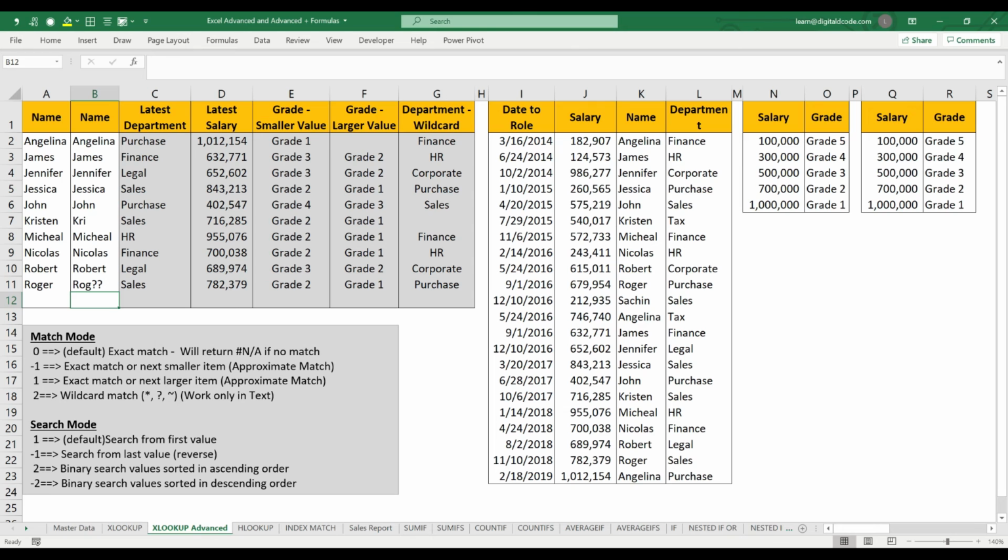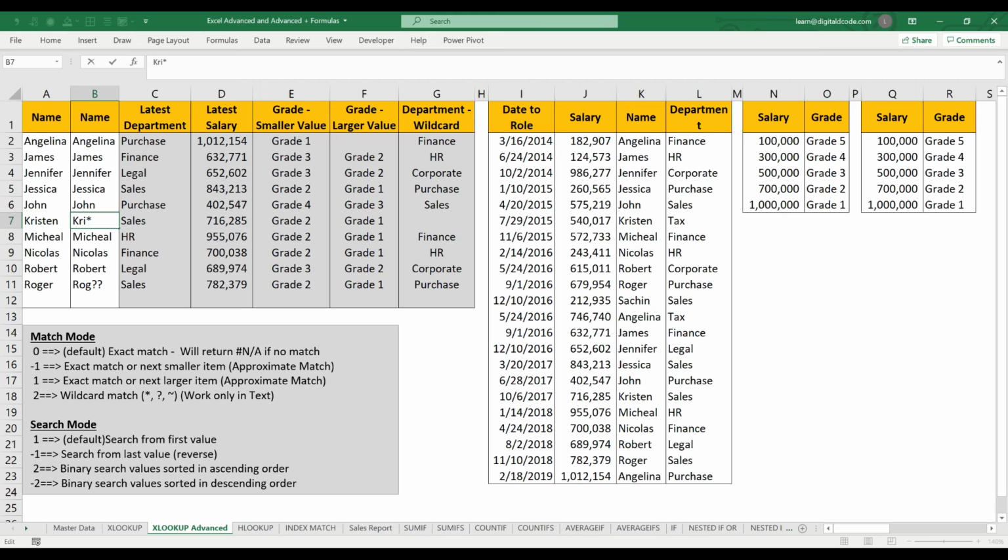So it will give purchase. If you want to check, you can check Roger purchase. Similarly here, Christian. For Christian, we have only KRI, only 3 characters. So now what I'm going to do is apply star. You know that we have seen this in the VLOOKUP. If you apply star in the end, it will search in the beginning. If you apply star in the beginning, it will search in the end.